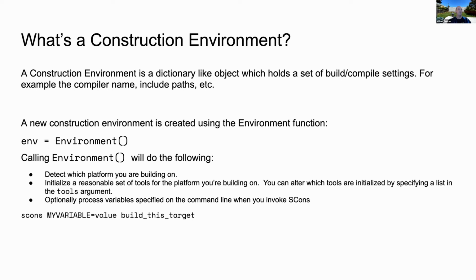There's an example a little bit later. But to create an environment, you just say env equals Environment, and this is just plain Python, so the variable name can be whatever you want. Environment will set up tons of information for you. And then you can also add things called variables for handling additional command lines to your build. So you might do things like scons build type equals release, build type equals debug, platform equals 32-bit, things like that.